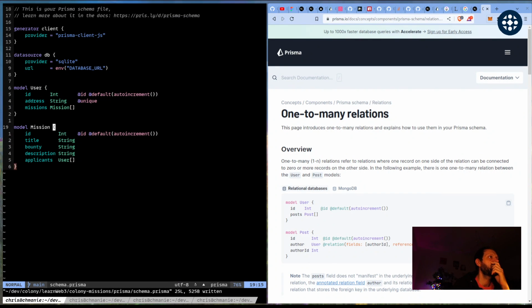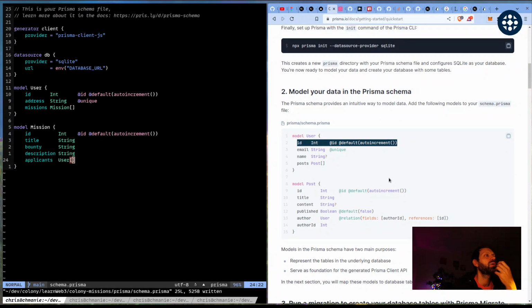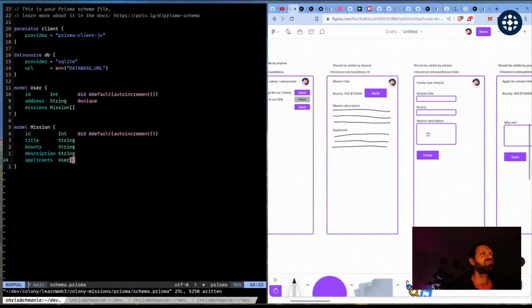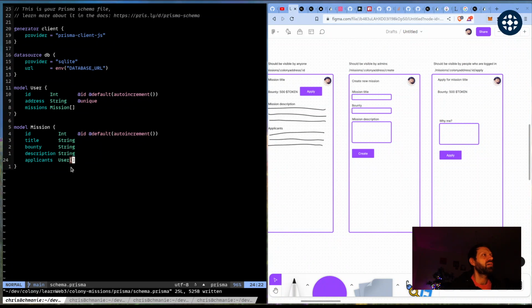Let's just do it like this and hope for the best, and maybe get to it later if we see that it's problematic. Let's do that. Okay, we said the bounty can be a string.